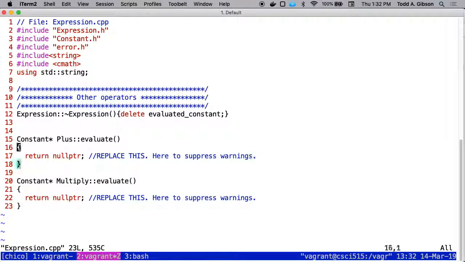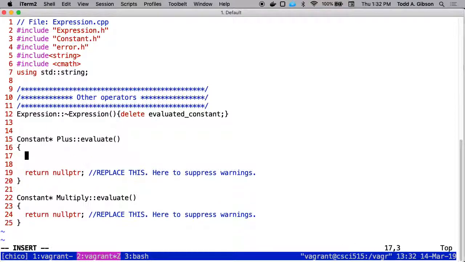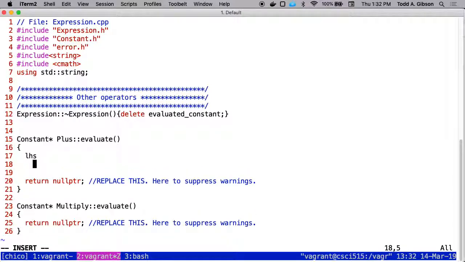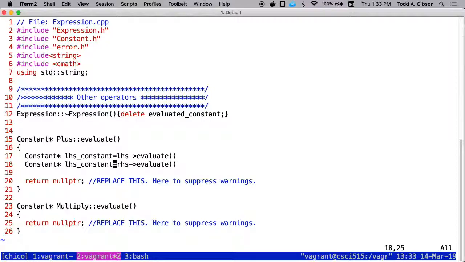Right now it's just got to, I'll leave that there, we'll get rid of it at the end. We have an LHS and an RHS. What do you want to do with these? Evaluate. What do they create? Semicolons. All right, that's the first step.